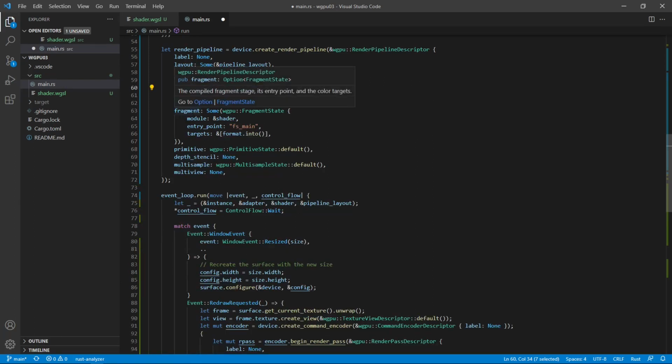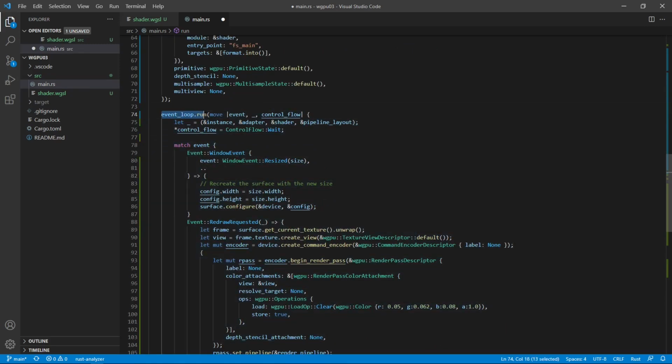For the fragment shader we use fs_main, which is defined in our shader code. The primitive attribute describes how we interpret our vertices when converting them into triangles. Here, we simply use the default setting, that is the triangle list. In this example, we don't use the depth stencil attribute, so we leave this as none.